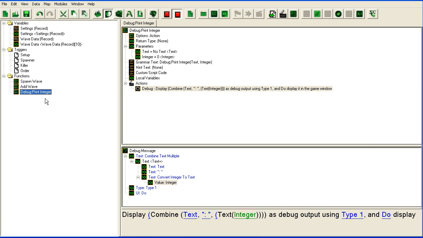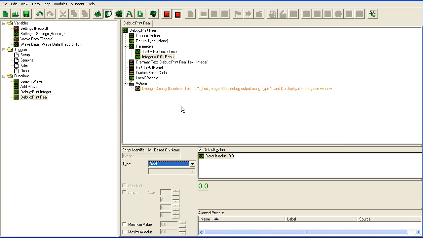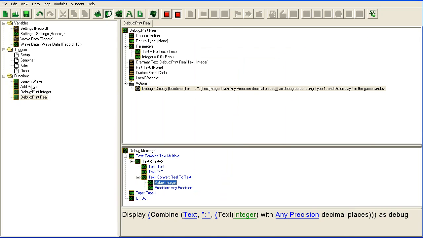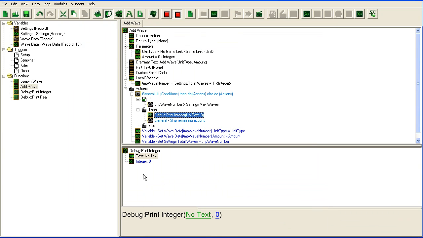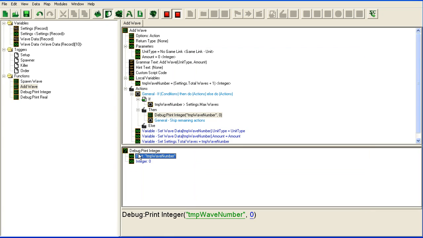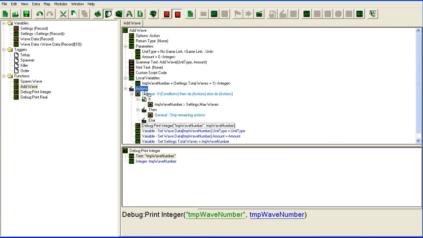Alright, and you can copy this one up and then do print real, for instance, using convert real to text. Just do this for any variables you need to print, and it makes it a lot easier for you to debug print stuff. You just use your own function, debug print integer, and I can type the integer name as the value here, temp wave number, and then I just select the integer temp wave number. Just put it here at the start of the trigger.